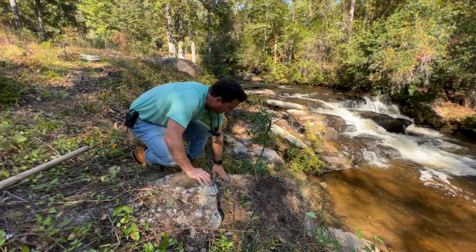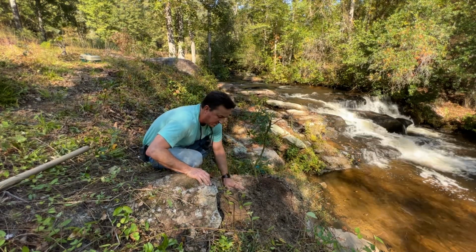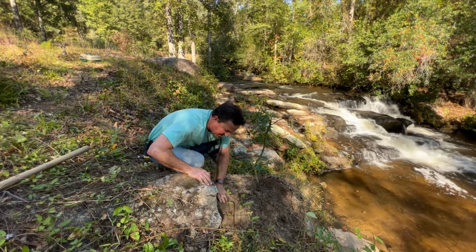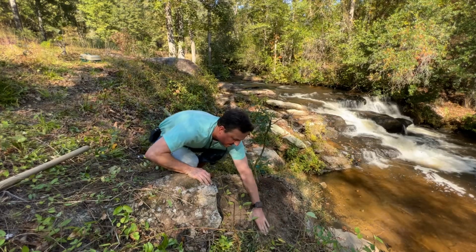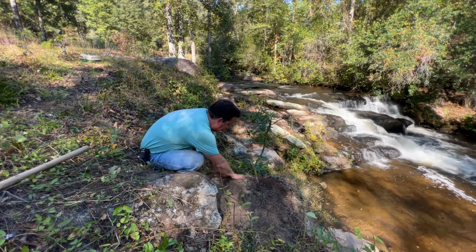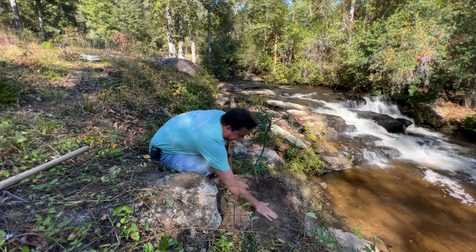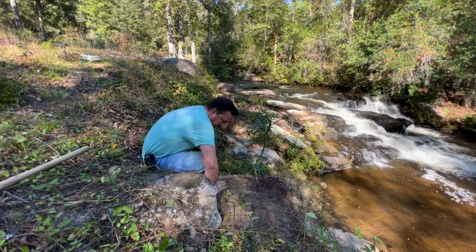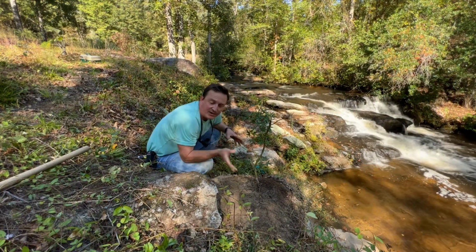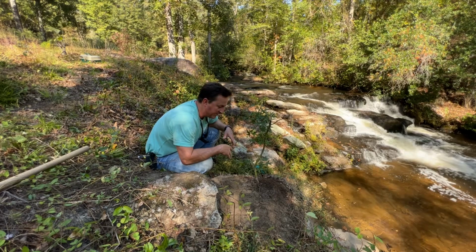We don't want to get too deep where we get up on this trunk, and we could kill the plant before it even has a chance to make it. So I'm just going to take this dirt that we just brought in, and just kind of lightly tamp it. I'm not going to pack it super tight. We're just going to kind of lightly tamp it around this root ball, and then I'm going to go get some leaves and mulch. Not mulch, so just some leaf litter and stuff that I can rake up around here, just to, again, keep that soil from washing.